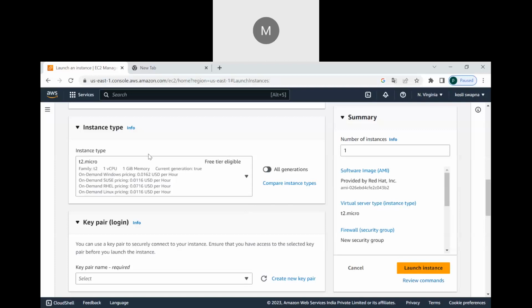Yeah, this is where we left. So instance type is nothing but your RAM and CPU. What type of CPU you want, that we are going to select here. As of now, as a free tier subscription, we will be able to only click on T2.micro. You will have many options like T2 large, M5, C5. These configurations will be based on your requirement. If you want to install Oracle, you need some type of configuration, like more CPU, more RAM, right? So based on the requirement, we will be choosing the instance type. Is that clear?